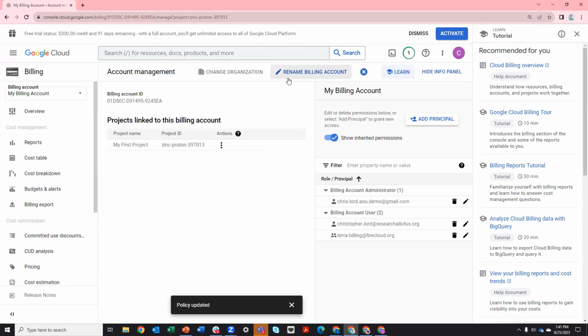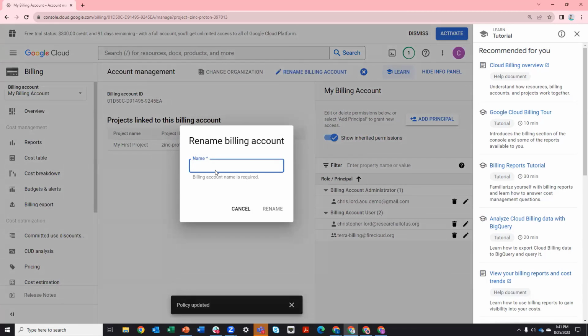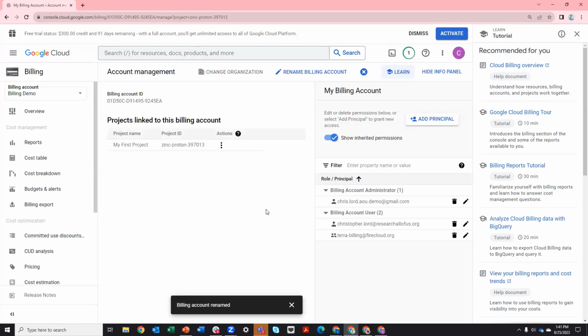One thing I would highly recommend doing, because this can be confusing, is that it's called My First Project, or sometimes My First Billing Account, or My Billing Account. I'd recommend changing the name. So I'm going to call it Billing Demo. That way, when you're going into the Workbench panel and looking for it, it's easy to find. Sometimes people confuse My First Project or My Credits with AOU credits that have expired, and they wonder why they have that. I just recommend changing it to something you can easily find, but that's not something you have to do.